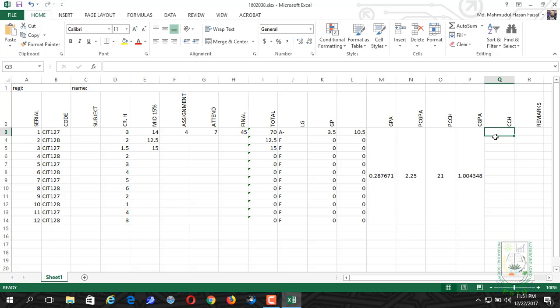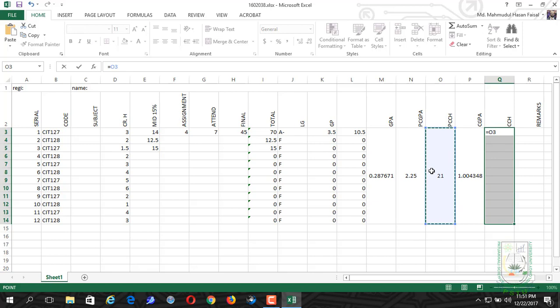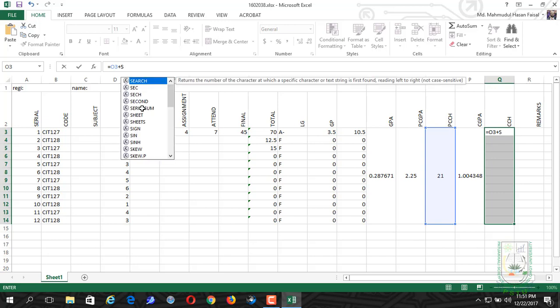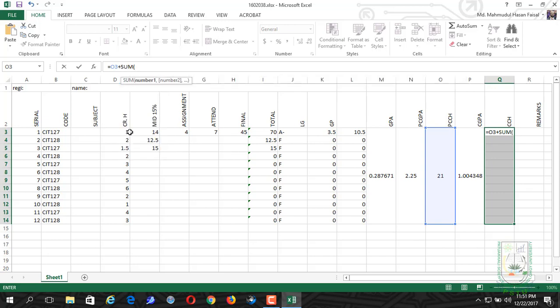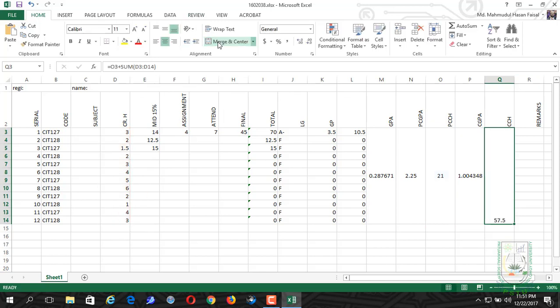The credit hour is completed, that means the summation of previous credit hour and current credit hour. Okay, now the remarks.